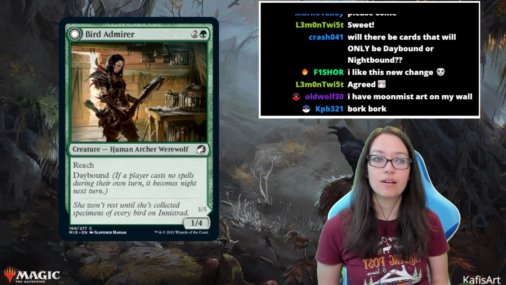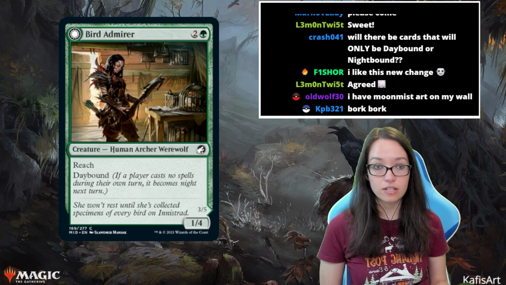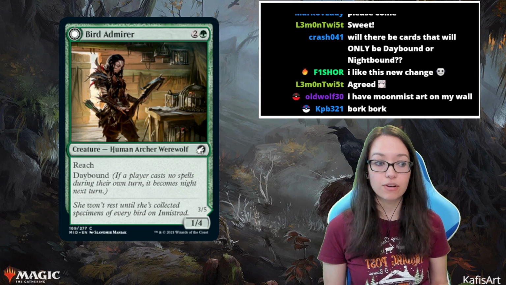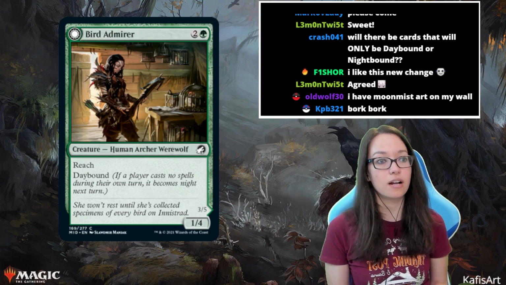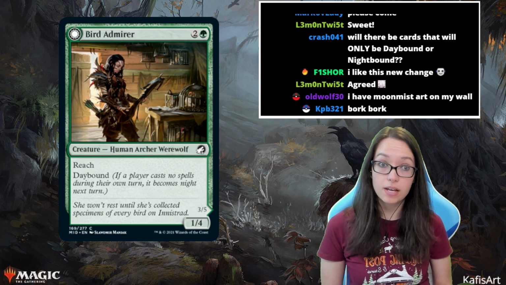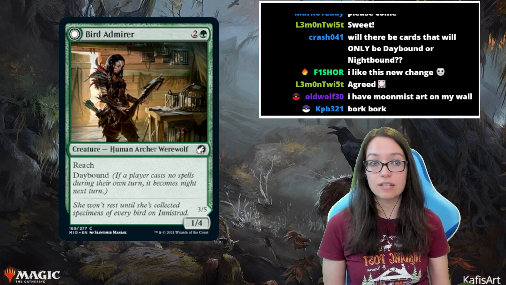Bird Admirer. This is a Daybound card, so when you cast this, it's going to be on the front side unless it's already been activated and changed to night. If there is no day or night when this is cast, it automatically starts with the Daybound counter for the game state. So this is a 1/4 reach for 3, which is already decent stats. And then it is just the Daybound.